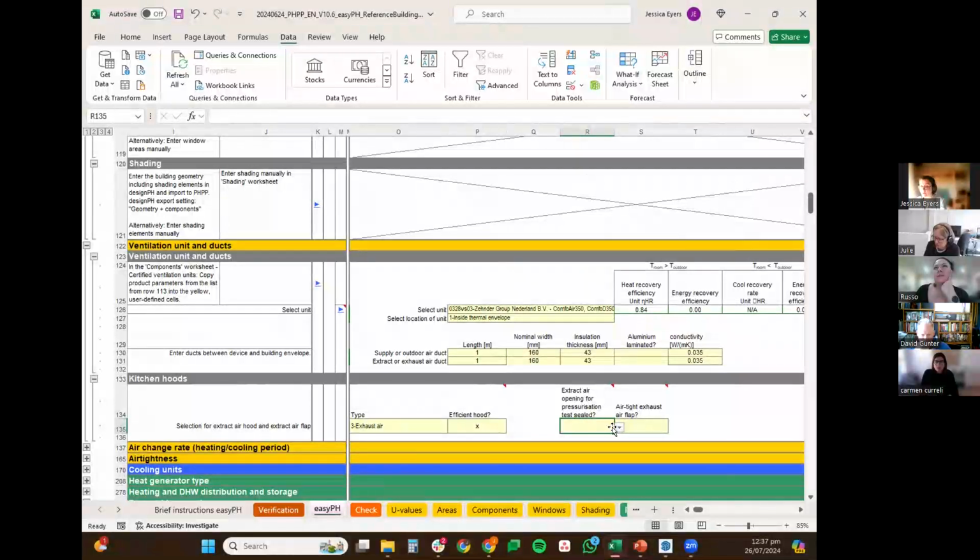Is it open for the pressurization test for the blower door test, or is it sealed? So it will factor in an air leakage allowance depending on whether you say yes or no. And is there an airtight exhaust air flap? Yes or no? Very easy.